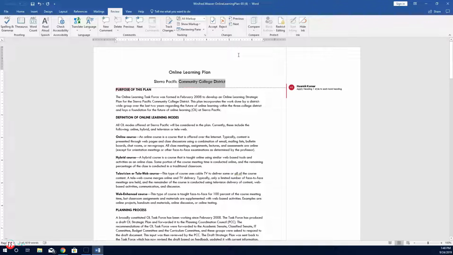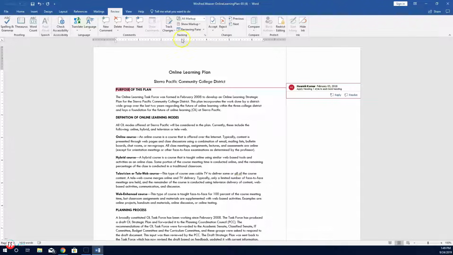So step 6 says reply to a comment, resolve a comment, and delete a comment. So place your insertion point at the top of the document and click the Next button. Next button in the Comments section is what they're talking about now. So click Next. And it moves to the first comment.